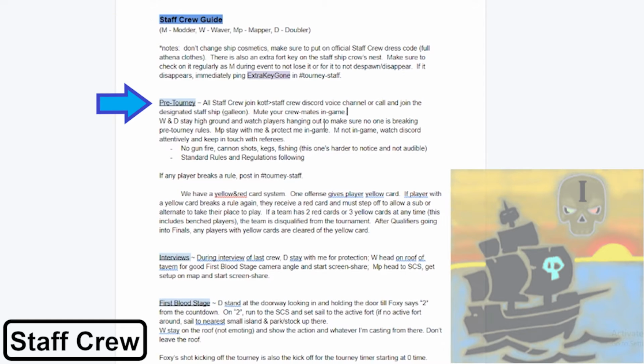All the staff crew members join the KOTF staff crew Discord voice channel or a private group call created by me. We do a private call if screen sharing is required to track the different camera setups. There are ways to set it up so that we have a lightning speed stream from Mixer from the staff, allowing for very little delay, if not no delay. But being in a call makes certain that things won't go wrong. So the preference is to have the call, but other methods are fine as well. And then they join the staff ship by communicating with the docker.